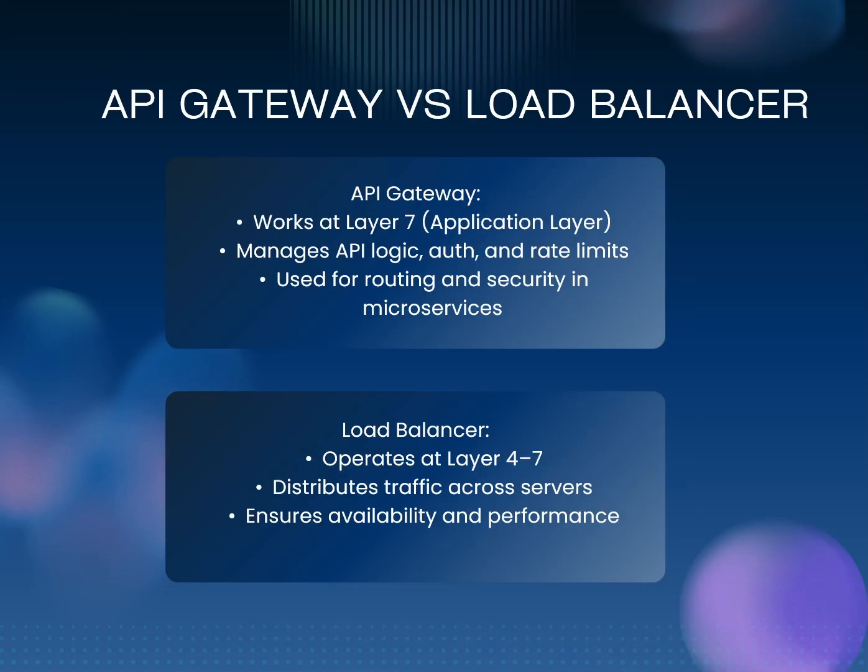It's important not to confuse an API gateway with a traditional load balancer. While both manage traffic, a load balancer operates at the network level, simply distributing requests among available servers. The API gateway works at the application layer. It understands HTTP methods, validates tokens, modifies payloads, and applies business rules. Essentially, the gateway is a smarter, more context-aware controller designed specifically for APIs.